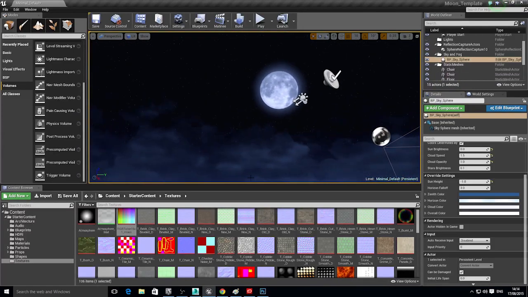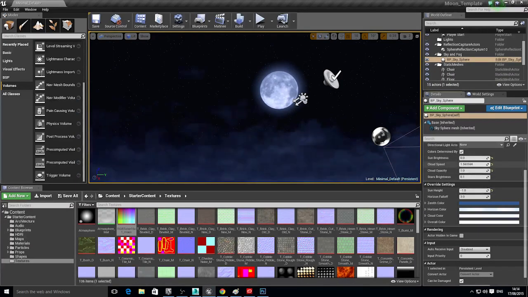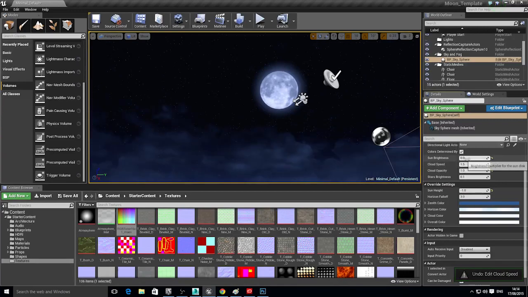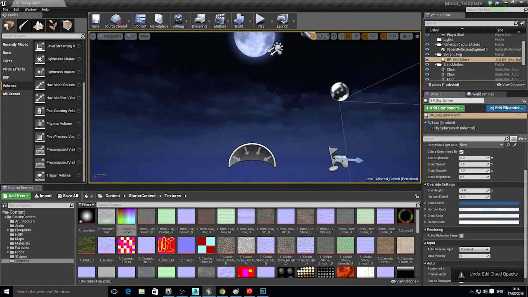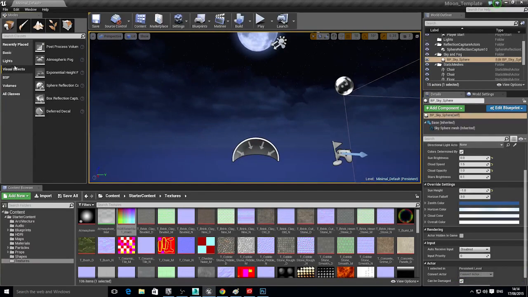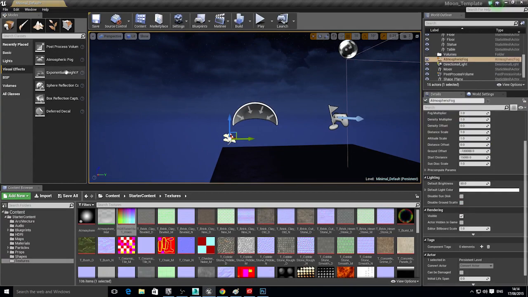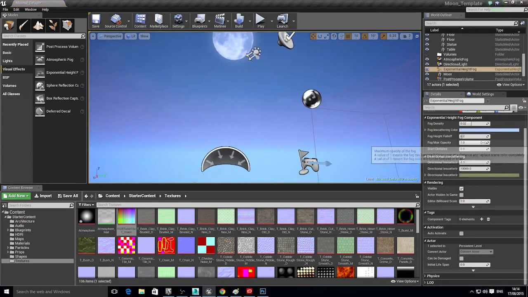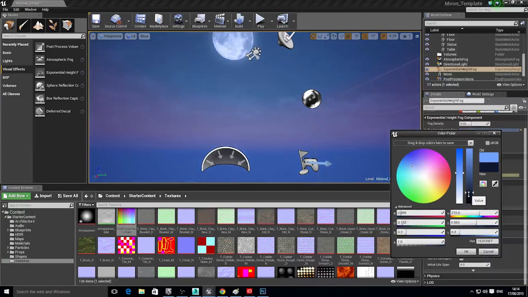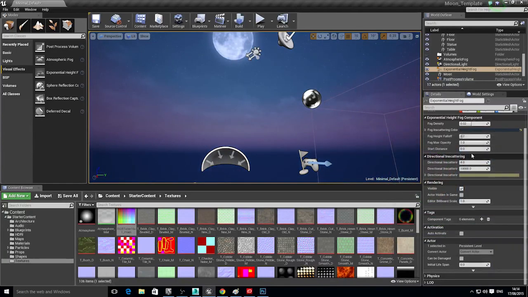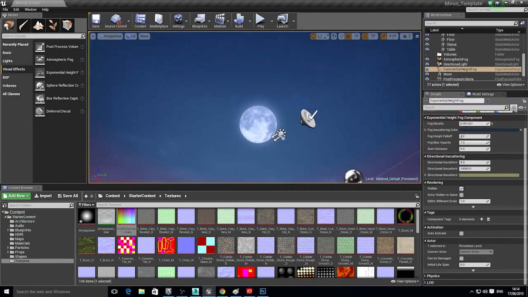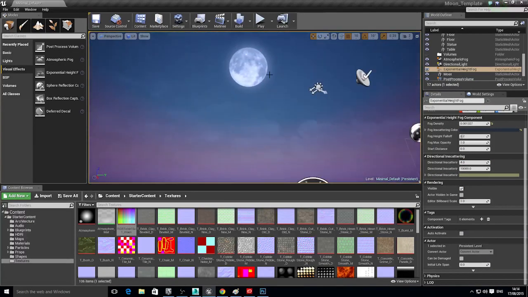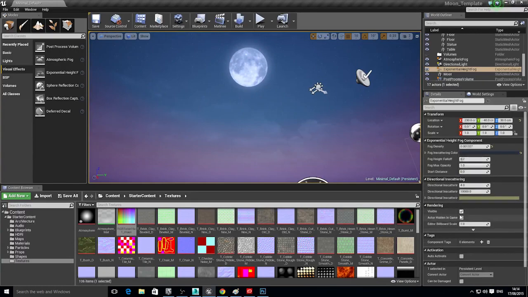You can also change a couple of other things as well, if you want to quickly go through these with me. We can change the cloud speed. We could change the opacity of the clouds, get a really cloudy night going on here. You could also add some visual effects, like maybe an atmospheric fog or an exponential height fog, but you'll need to make some changes. So maybe you want to make this a lot darker, and also make the fog density a lot less. But obviously it plays around with the colour.